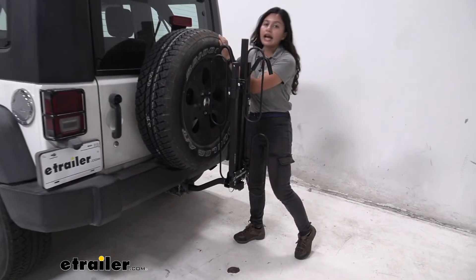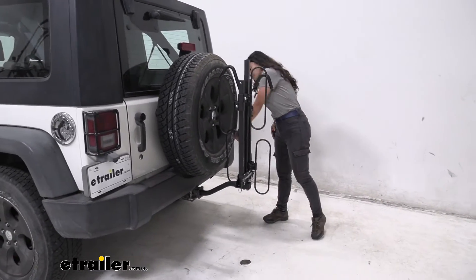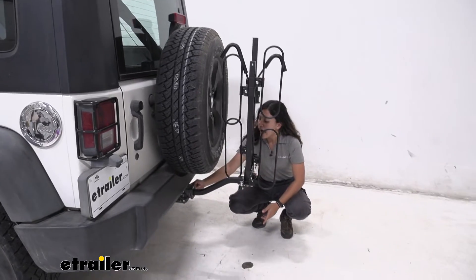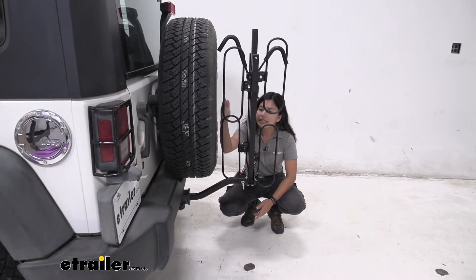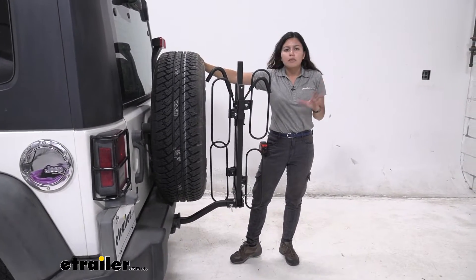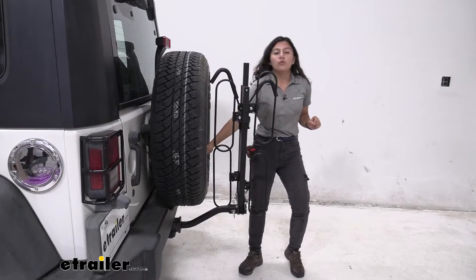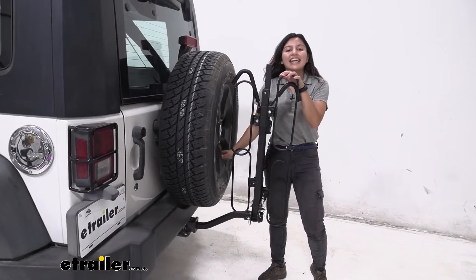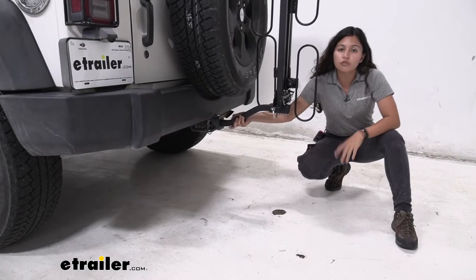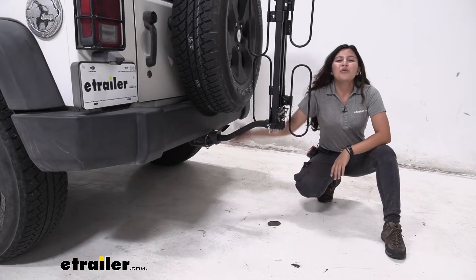With our spare tire we have very limited clearance, especially with the rack sticking out. I measured from the center of the hitch pin hole all the way to the end of the tire — I needed to clear about nine inches, and you can see it comes really close. If you have a longer bike rack, especially with longer pedals or non-clipless pedals, it will come in contact with that tire. You may want a hitch extension for extra length, but keep in mind that will reduce your tongue weight capacity by 50%, especially if you are working with heavier bikes.